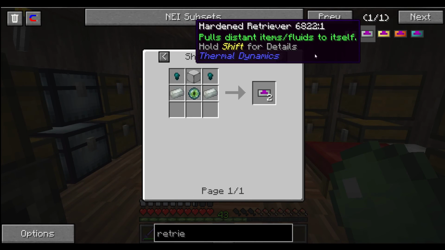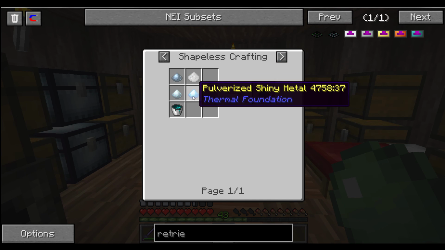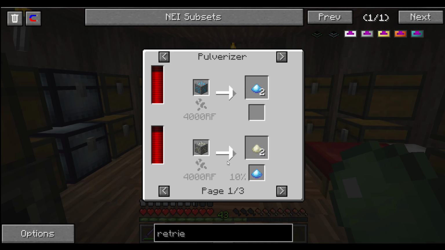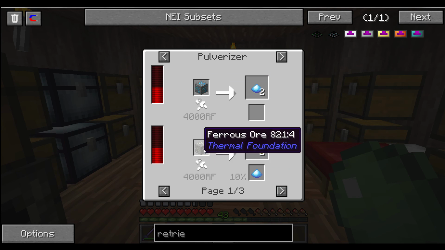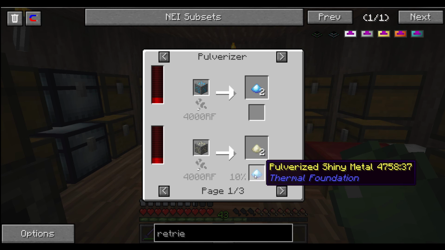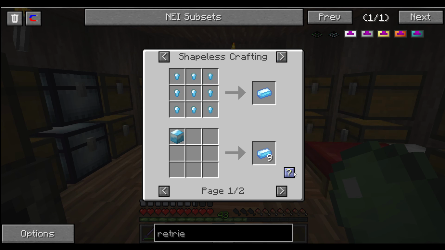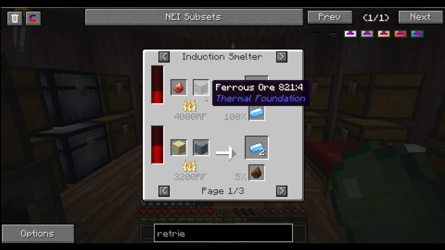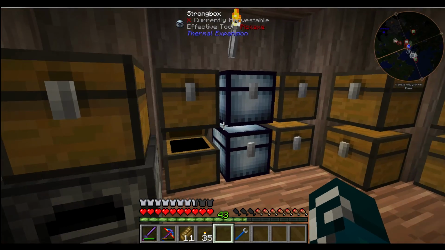That's pretty easy. Let's just go back there. Enderium ingot, here we go. Blend, pulverize shiny metal. So you can pulverize ferrous ore. You can, of course, pulverize shiny ore, that will be better. But you can pulverize ferrous ore and you will get a 10% chance of a pulverized shiny metal. Or you can go with a shiny ingot, and in an induction smelter you have a 100% chance of getting 1 shiny ingot if you smelt 1 ferrous ore with a Cinnabar. So we have to get Cinnabar in some way.